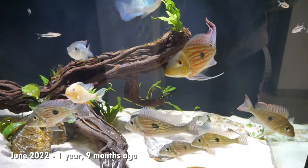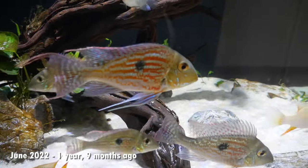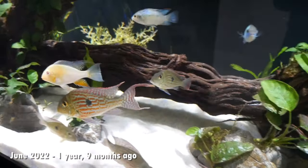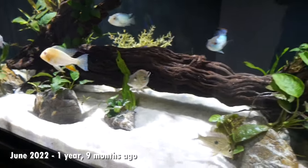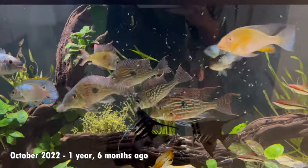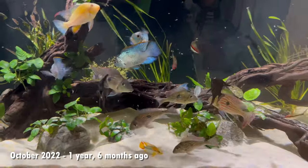Then in June of 2022, they had been in this new bigger tank for about three months and you could definitely see growth. All of them were starting to come into their own, showing much more of that metallic coloration. Maybe only one of them was still hanging behind a little bit in terms of growth, but all of them were starting to get those really cool spiked dorsal fins and a couple were even getting the trailers on their tails — some really good growth in size and color from that one and a half to two year mark. A couple months later in October of 2022, all of them were really starting to look great.